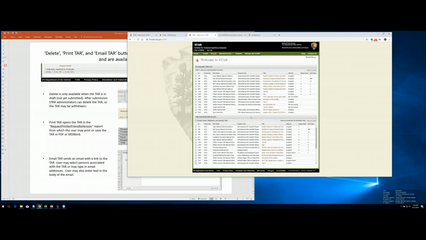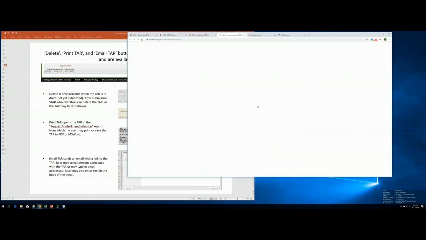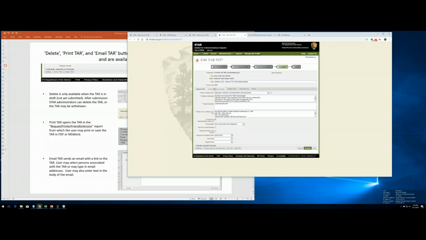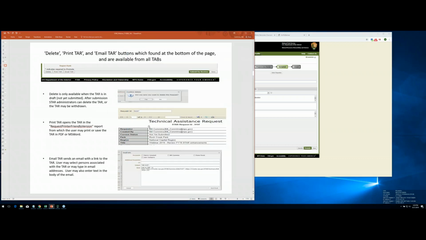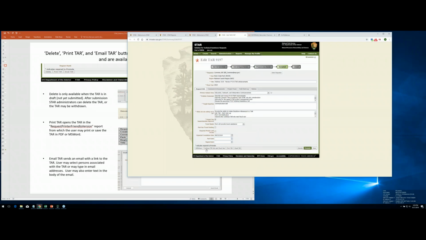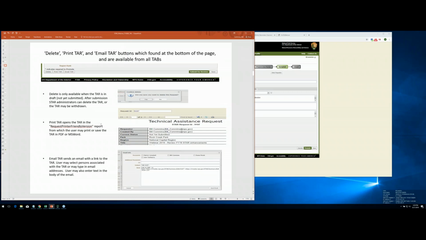You notice that there's a lot of tabs, and you'd hate to have to print each tab. So that service will just allow you to print out the whole TAR record in an easy format. You click on this and it pulls you into that report and gives you that option.